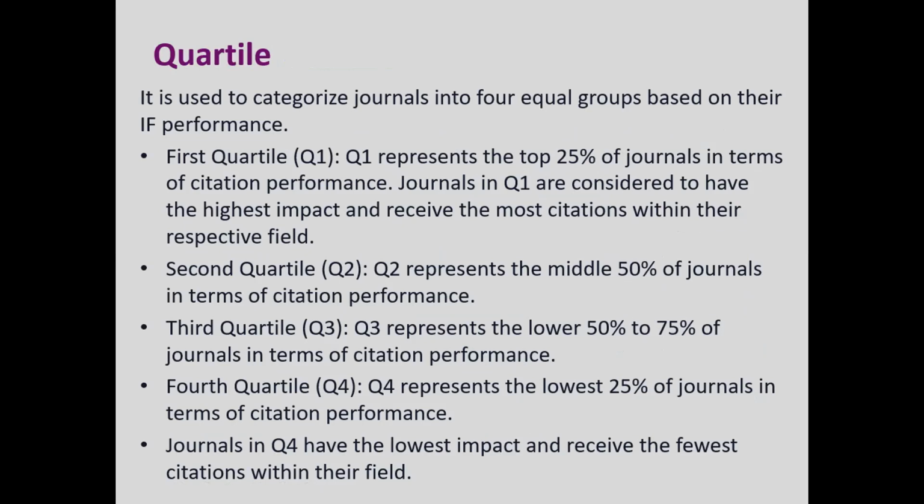But sometimes there are papers that can be in two fields. Maybe they are in food science and chemistry. In the chemistry field, they are Q1. But in food science, food science and technology, they are Q2. Then mostly universities will take the highest Q. That means they will take the Q1.